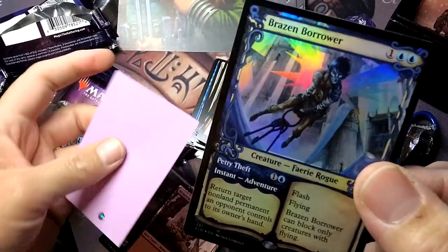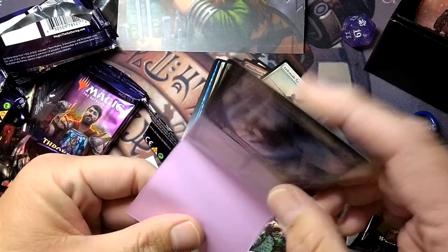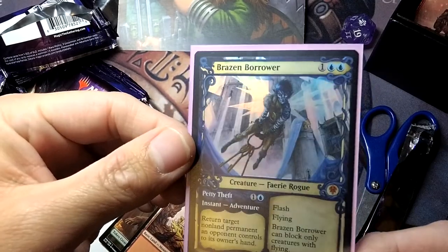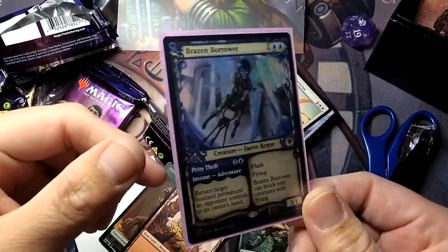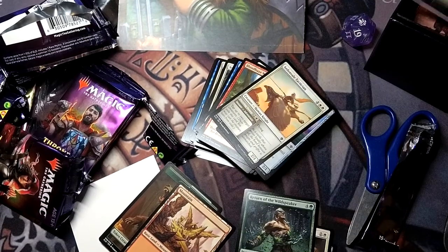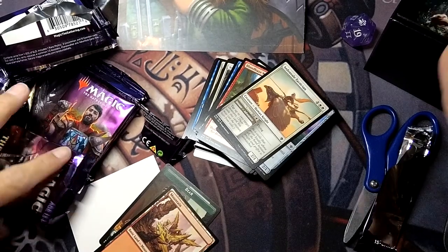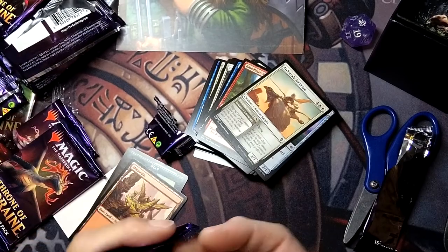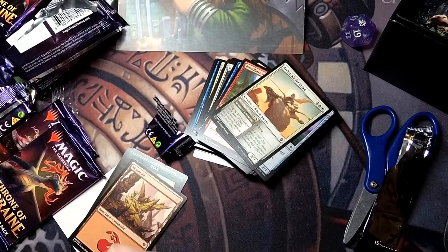I don't think that this pack is going to beat out the collector's booster, probably. Look at that. Got a sleeve here, and that is a beaut. The storybook frames are incredible, and this is probably the best one you can hope to crack, I think. This might be the most valuable card in the whole thing now that Oko's banned. Wow. So that was great. Let's save the entire video. Hey, we still got 3 more to go, plus the collector's booster, so everything here is just icing on the cake. That was amazing, I did not expect that.